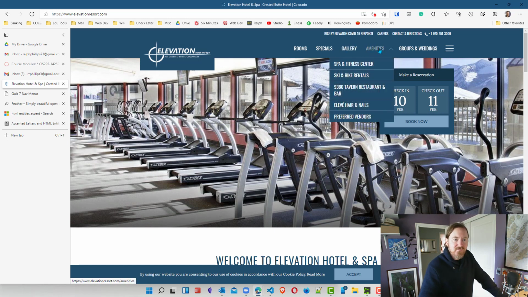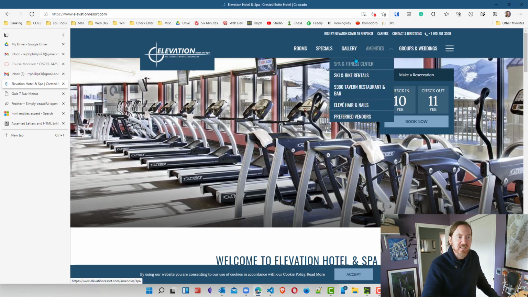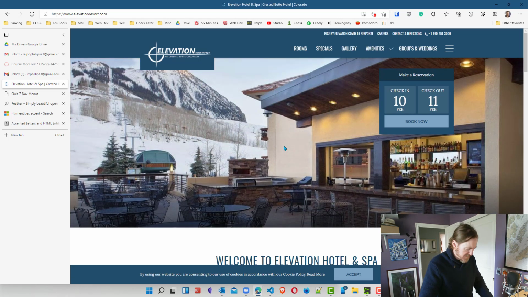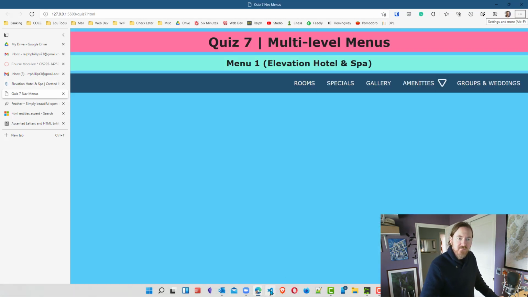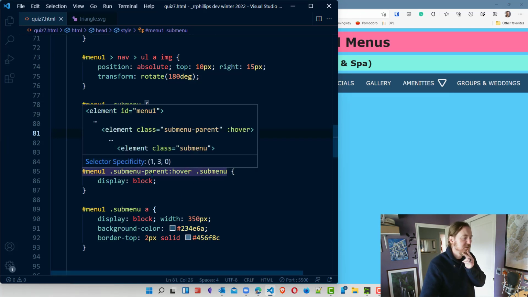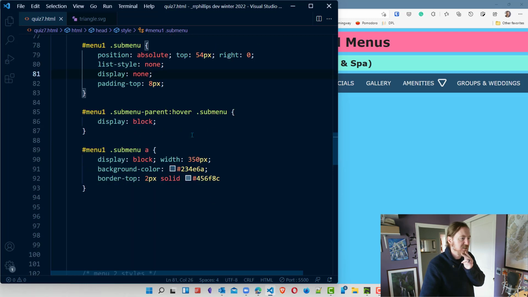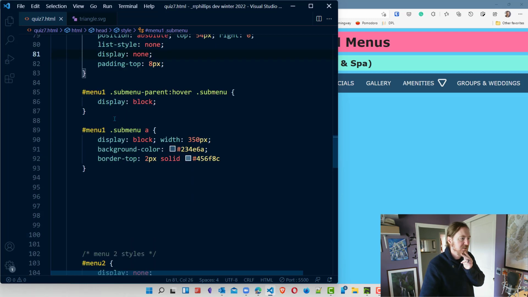However, I do like the little rotating arrow. So let's do that. I'm not changing colors apparently today. I think you can handle that part. That's pretty easy. But let's just go ahead and change that rotating triangle there. So let's see. Now when I hover over the submenu parent, I'm doing a couple things.